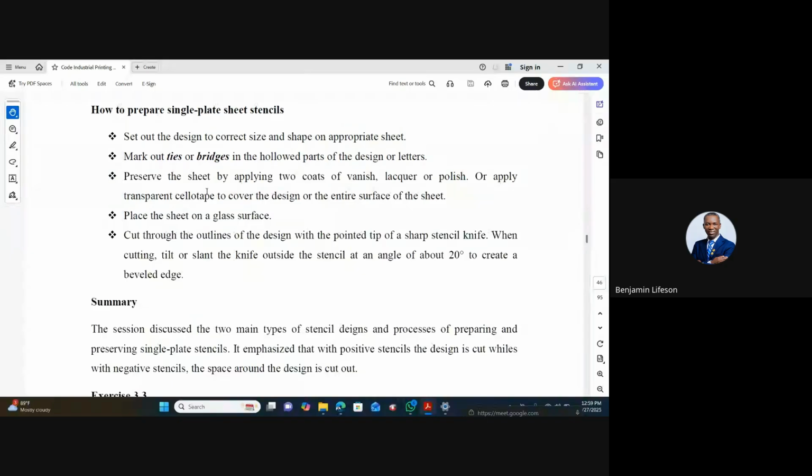This one you have to use your discretion to cut a beveled edge. If it is paper, you will not really appreciate the beveled edge. But if it is cardboard, that is a bit thick, you see that it is now slanted. That's the bevel edge.